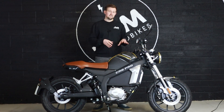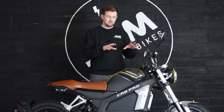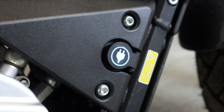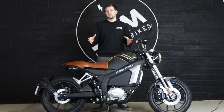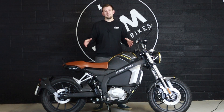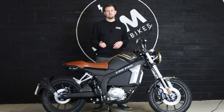Unlike the standard CR6, the CR6 Pro has an offboard charger. We are hoping that Horwin change that and put an integral charger on the Pro as well, because it is really useful to just chuck your cables in the tank storage area and plug into the bike and into the wall, or even get Type 2 adapter kits to charge using the car charging network. As standard, it charges off a three-pin plug — same as most other electric motorbikes in this 125cc equivalent category — and you're going to get a full charge back in around four hours.